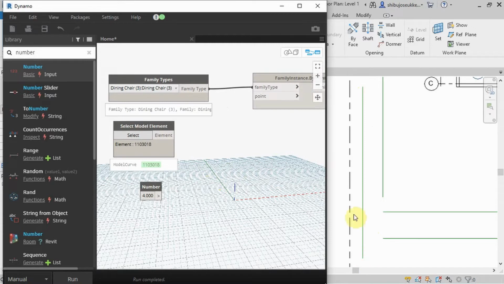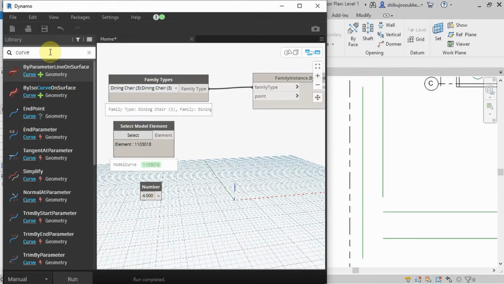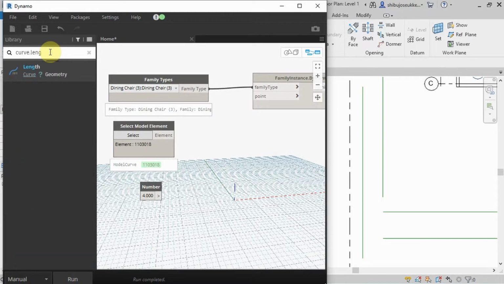Now I need to calculate the length of this line. For that, I can use the curve dot length node.